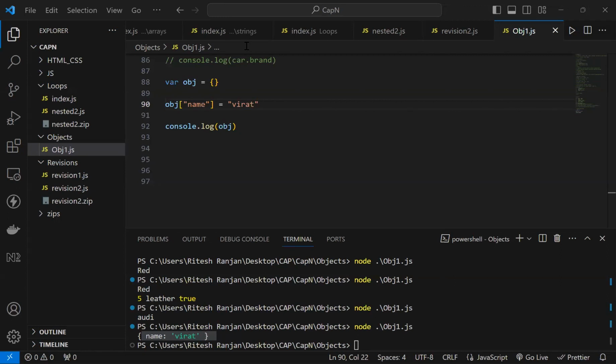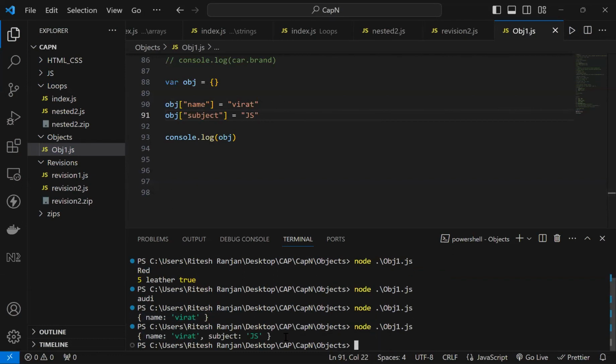Correct. Yeah, so I can see most of you guys are correct. All I have to do is write the key's name and give it a value. So let's go with JS. Now if I go and try to print it, I'm going to get this.